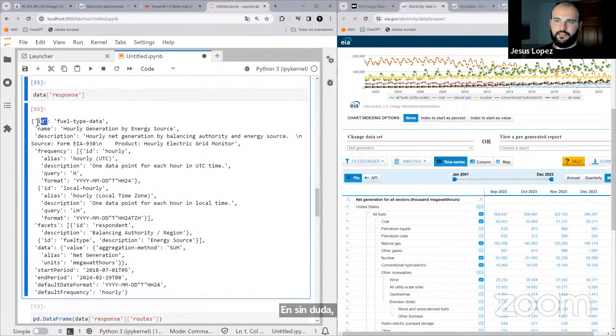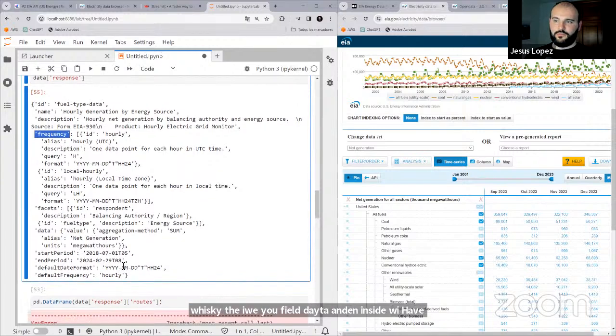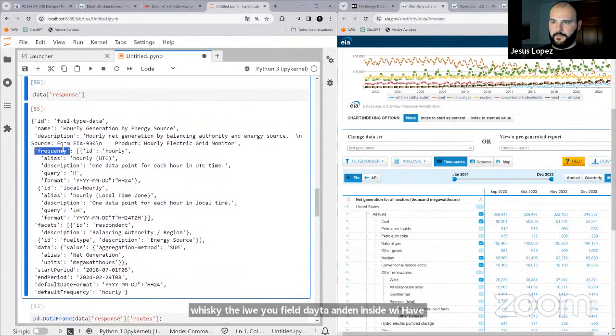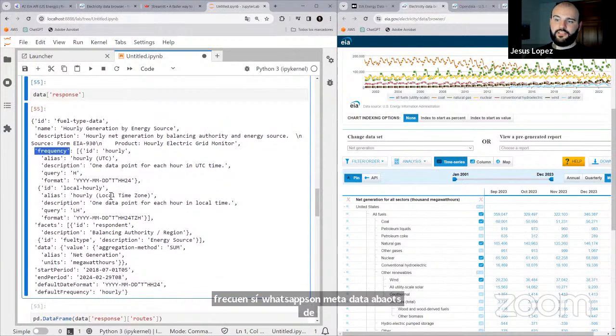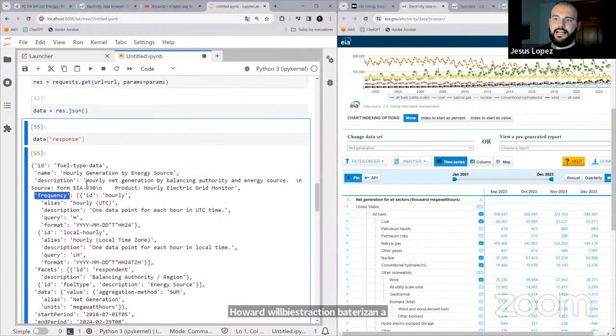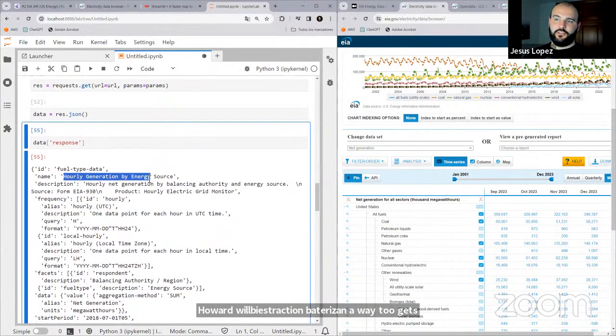I have the ID, which is the ID we used, fuel type data. And then inside we have frequency. We have some metadata about the information, how it will be structured, but there isn't a way to get the hourly generation by energy source.